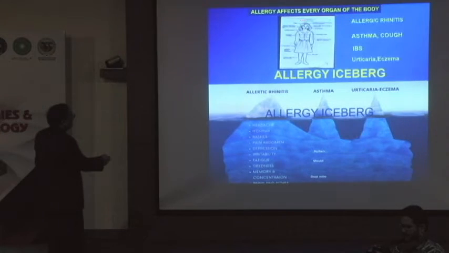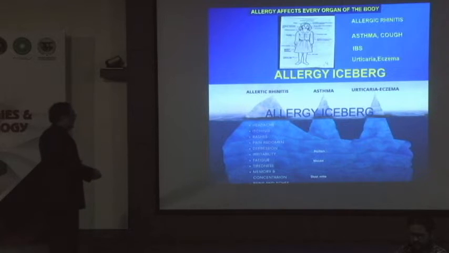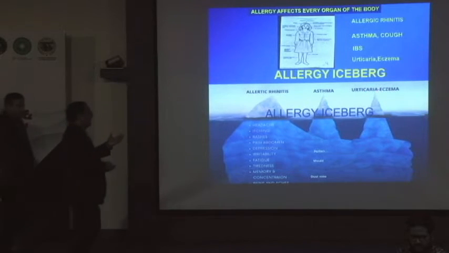I just want to show you here that allergy, rhinitis, affects the whole body, every system in the body, from head to toe. I just want to say a few words about allergic rhinitis, asthma or urticaria. These are what you see in patients, but they are only the tip of the iceberg, the main organ being affected.